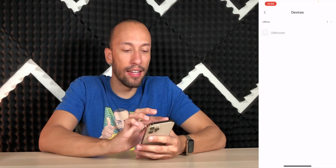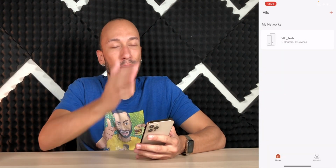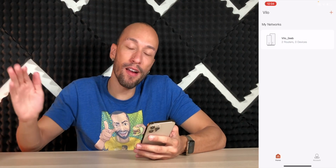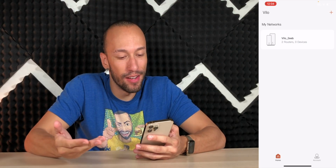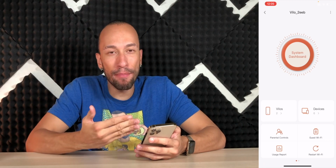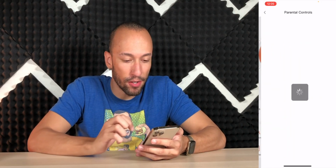And it looks like I got disconnected from the network, so signal strength isn't very good because I'm not that far from the beacon that's between me and the modem, and to be fair, I'm not that far from the main router and the modem to begin with, so it's a little concerning that I can't reach the network out here. But the good news is I can still use the app just connected to the internet because it's all on the cloud. So then next we can see parental controls.